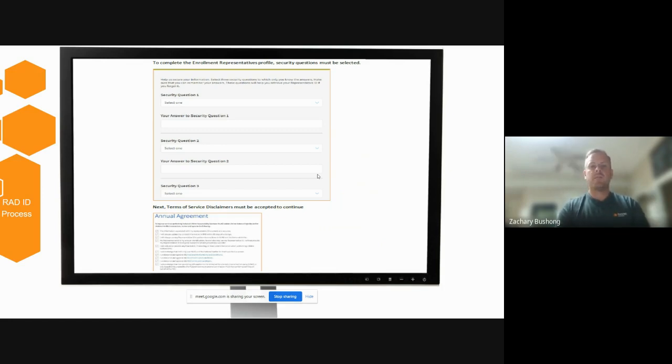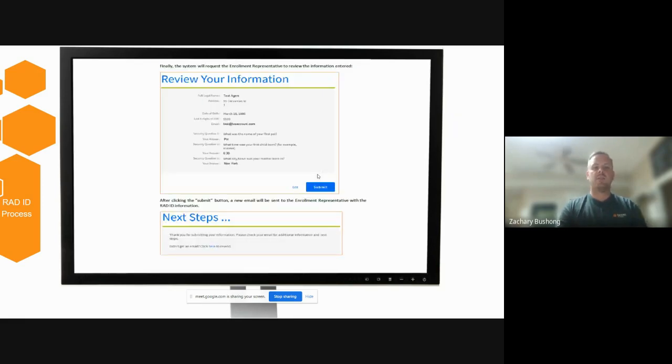So after you've done that, you're now going to be required to answer 3 security questions, in the event that you forget your login information. Make sure you type in that correctly and put answers that you will remember. And then you have to agree to all the terms of service and disclaimers. After you've done all that, you'll go ahead and move to the next step, which gives you the ability to review your information. Please take the 30 seconds to review everything and make sure there's no typos. You didn't put a nickname in. You do have the right email address, birthday, last 4 social, and security questions. After you verified that there is no typos and everything looks good, you can proceed with hitting submit.